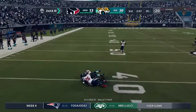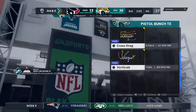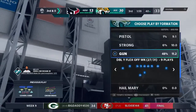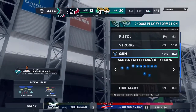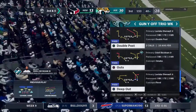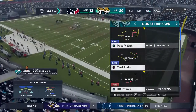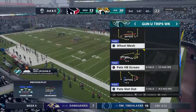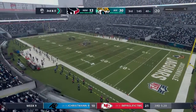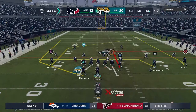Now left side, a completion to his tight end. 6 yards is the pickup, and that'll lead to a 3rd down. Brandon, perfect defense in this situation would have meant that there was an incompletion and would have picked it off. Okay, so they gave up the completion. But I really enjoyed watching how the defense stayed in sync, stayed in great communication, and as he dragged across each zone, you see him pointing, communicating. There he is, and they passed him off to each defender. Ended up making a nice play, even though it was complete.